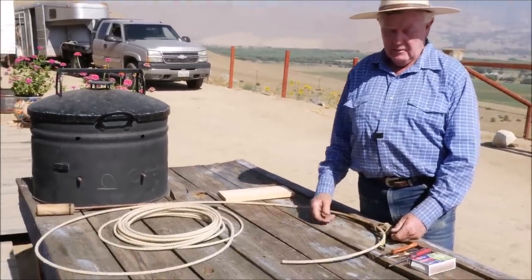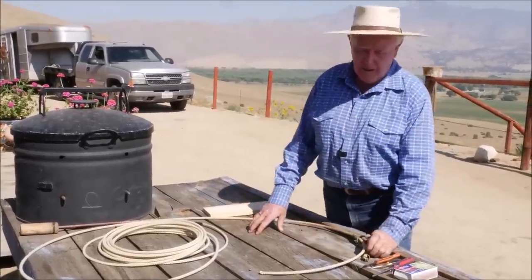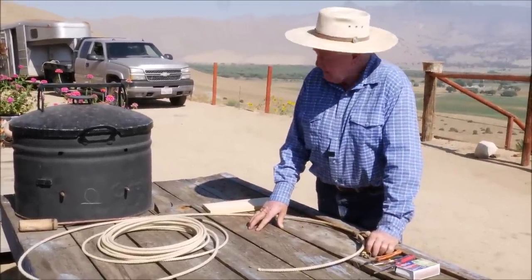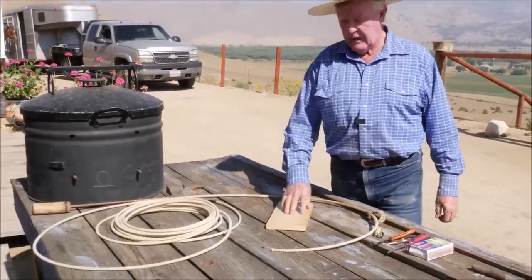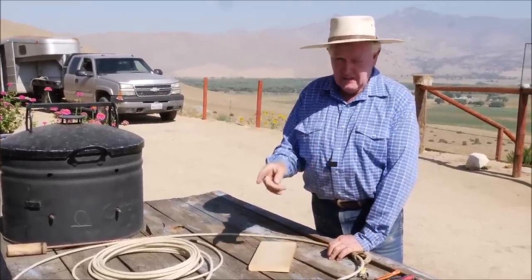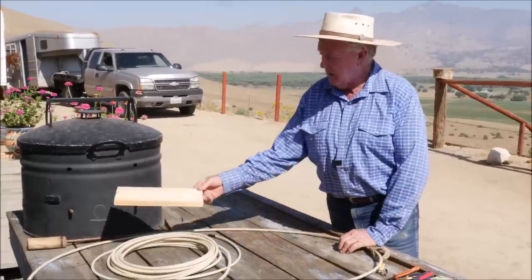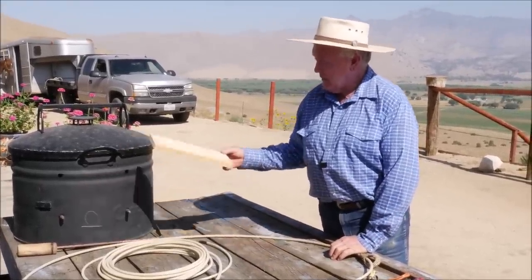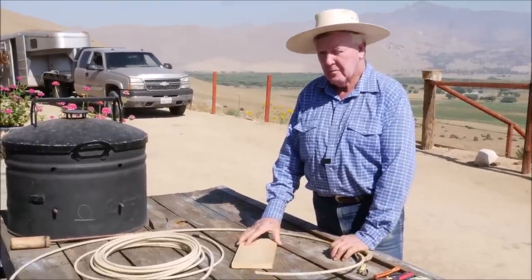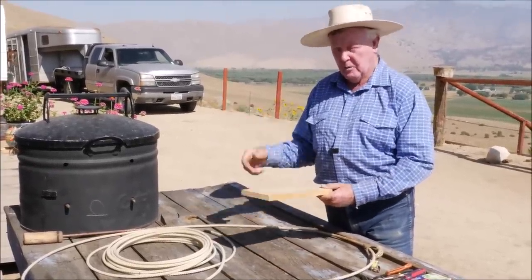A mate from Australia wanted to know about the barbecue and wanted to hear a recipe, so I'm gonna give you a real quick one. Everybody up in the northern range knows this one — we get antelope over here, we call them speed goats. You take a board like this and soak it overnight in water. Take an antelope steak after you've marinated it all night, lay it on this board. Your barbie's going and you slip the board in, shut the door, keep the lid on, and leave it for 47 minutes. Then you reach in with a glove, pull the board out, throw the antelope away, and eat the board.